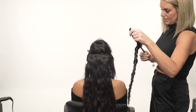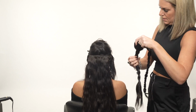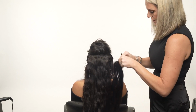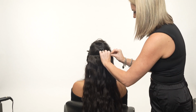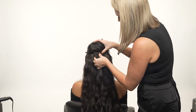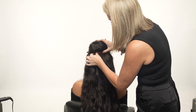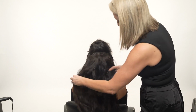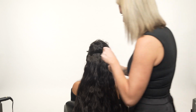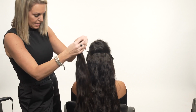The next one, I'm gonna go right on top of that. Again, opening them all up. So you can go right on top of that track that you just put in. We're not putting any hair in the front, so we just want to make sure everything gets really stacked back here. Coming over to this side. Same thing, opening it up.